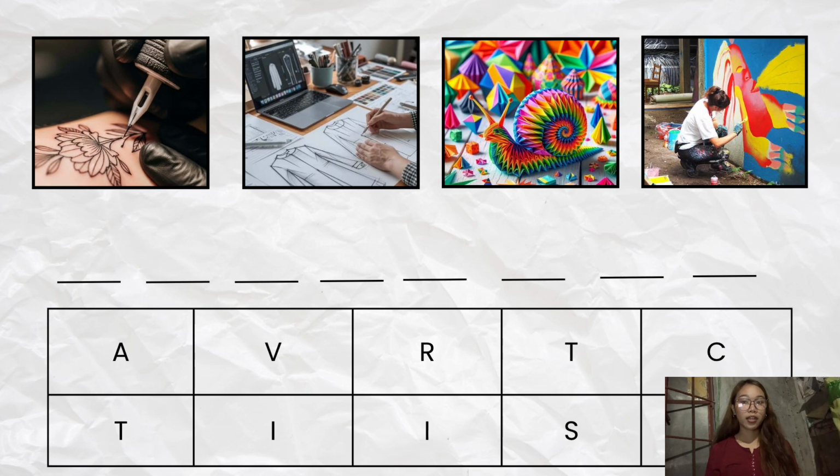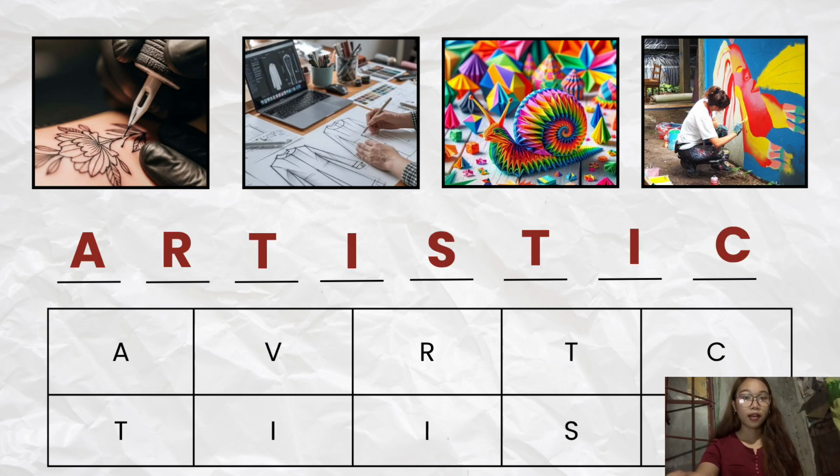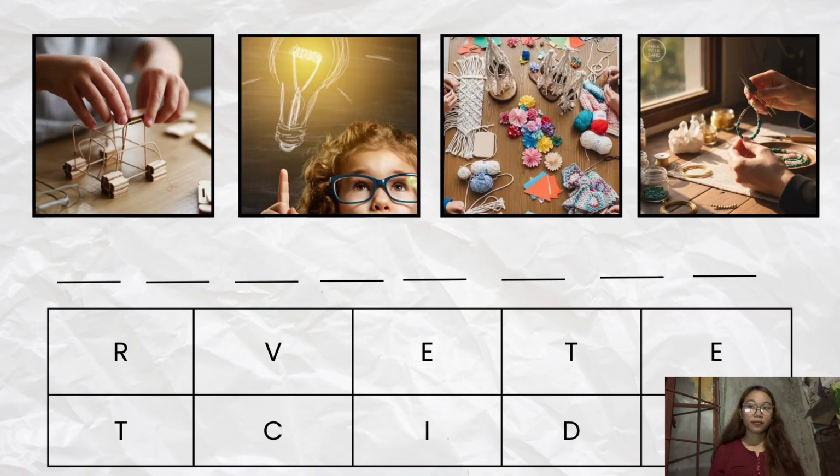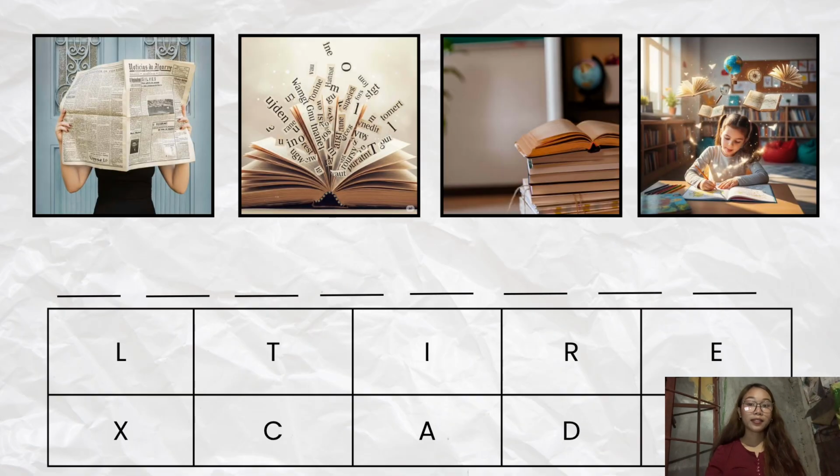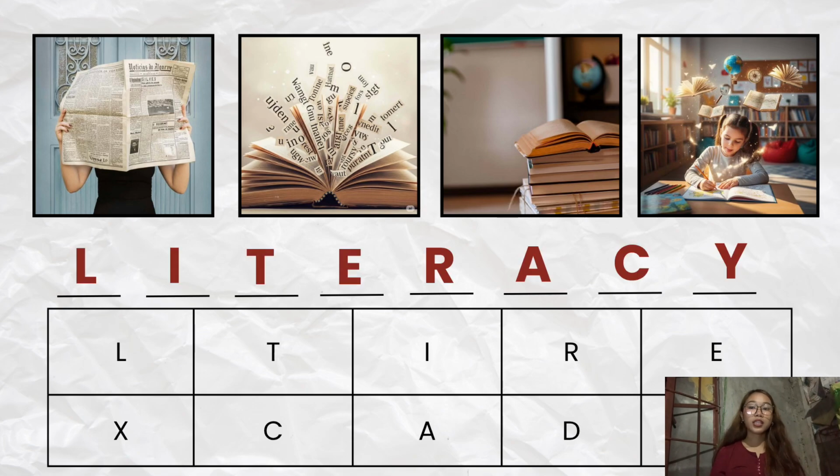Okay, let's see if your answer is correct. The correct answer is artistic. Next, what do you think these images represent? Okay, the correct answer is creative. So, did you guess the right answer? Next, what do you think these images represent? Let's see if your answer is correct. The correct answer is literacy.